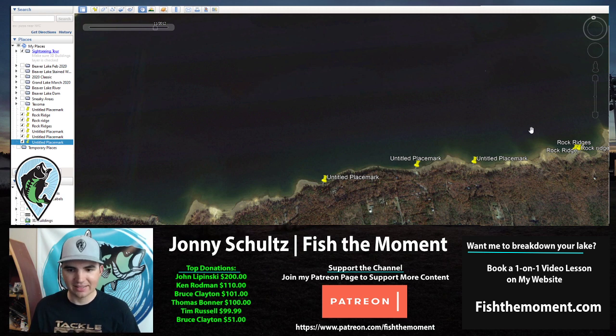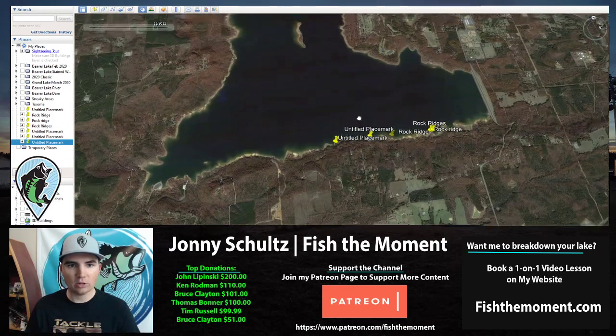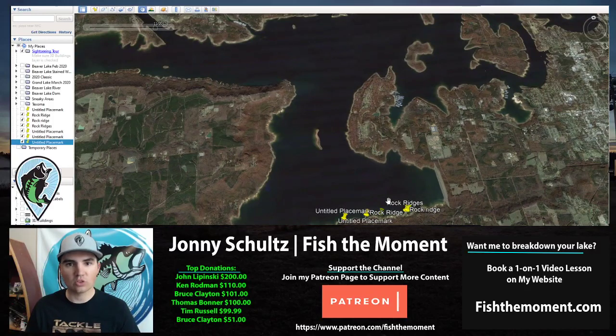And it was all because I had taken the time to locate these areas, and I'd never fished these areas before in my life. This was when I was like, I think 16 years old. I never fished these areas before, didn't have a chance to go practice, but I knew that the wind direction was coming from the north. I knew that this water was clear, and that I could probably catch some fish if I found some rock down there. That was really helpful and helped me win that tournament.